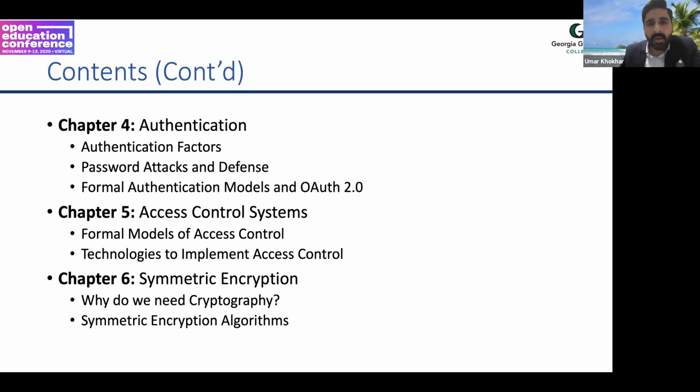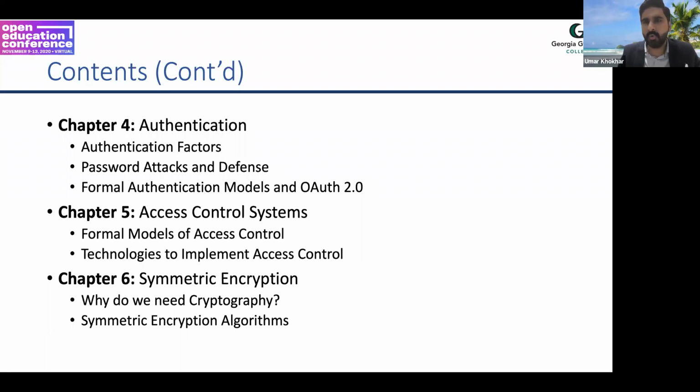book. Chapter 5. In chapter 5, access control: after authentication, the next level is how much a user can access. So let's say you have a username and password. How much can you access with your legitimate set of username and password? That's basically what the access control system will define.